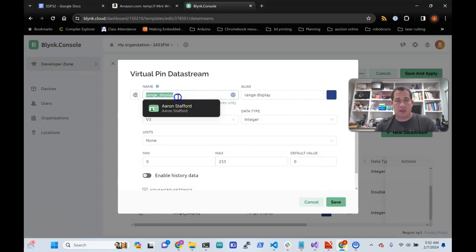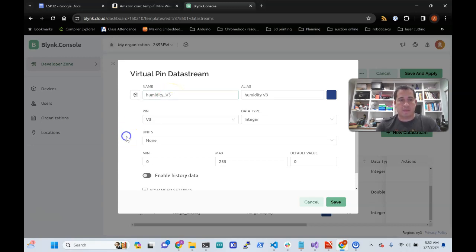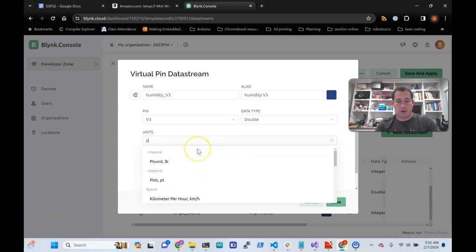Okay. So that's V2 there on temperature. And then we're going to say humidity. Okay. And that will also be a double. The max will be, in this case, 100. And the units are percent.